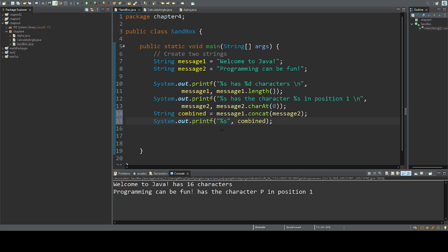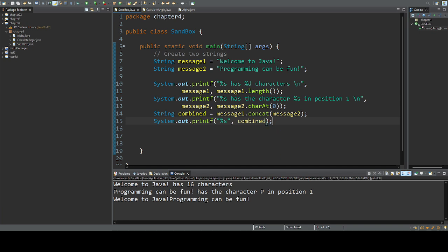So I have a placeholder for a string, and combined is going to go into it. Combined uses message 1 concatenated with message 2. And notice it put the 2 strings together. No extra spacing. I didn't have spaces in my string. And so this puts the characters from the 2 strings into one bigger string that has everything in it.